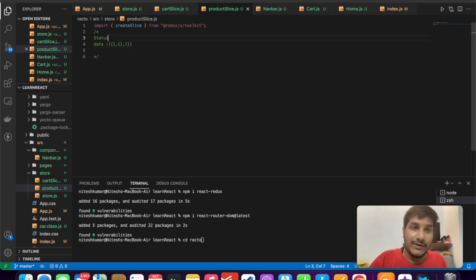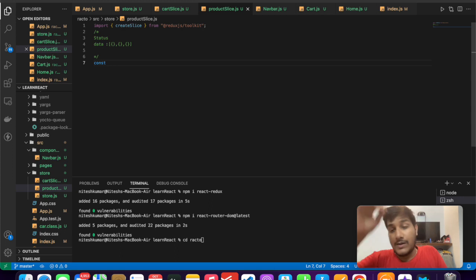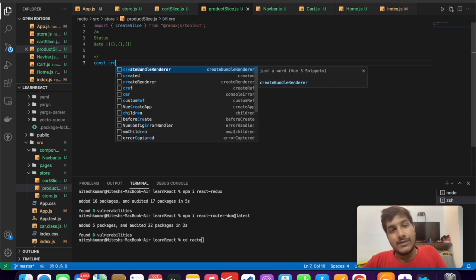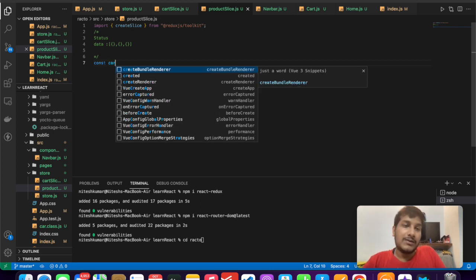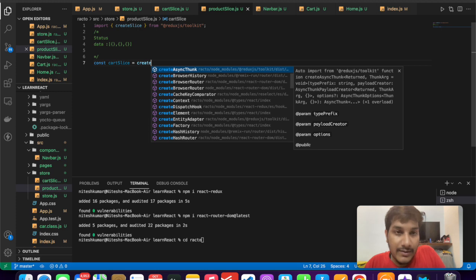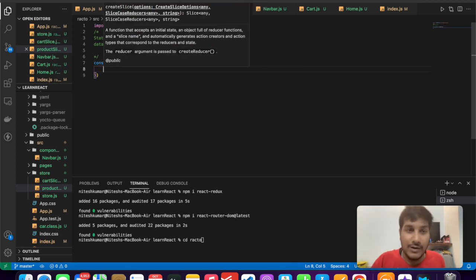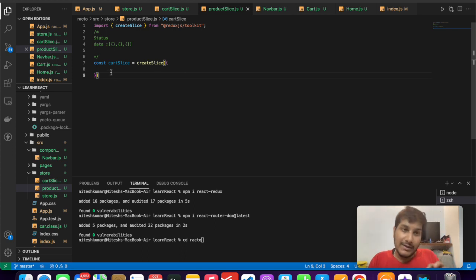So let's do it very quick. So const what const equals to create slice, cart slice, and then we will create slice. Okay, and here please note it down. Once we are creating a slice here, we will initially give a name, that is cart.